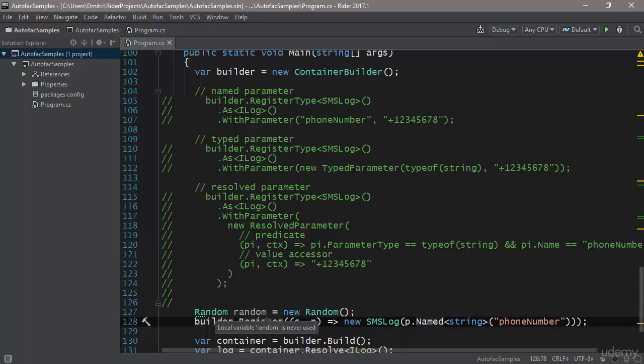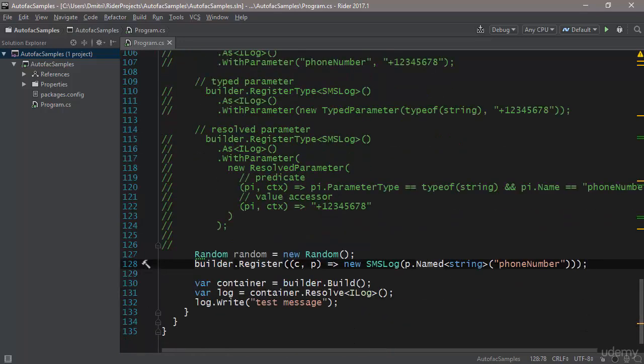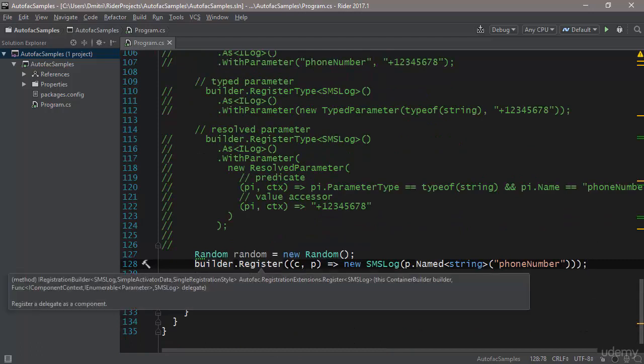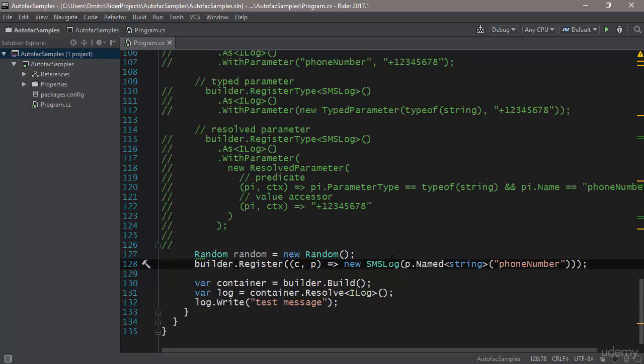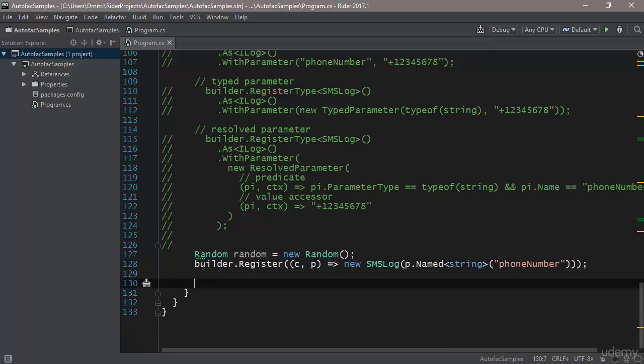What I'm essentially declaring is a constructor on SMSLog, and I'm specifying a name for this constructor parameter to be phone number. So I'm saying that in the parameters, when we go to actually resolve the whole thing, we're going to need to explicitly provide an argument named phone number. So instead of doing everything at registration time, I'm saying please do everything at resolution time.